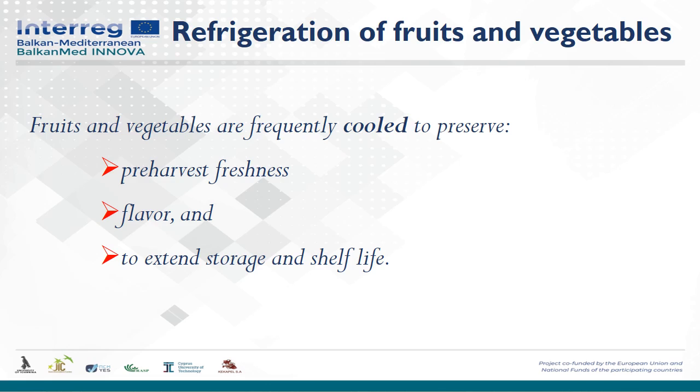even the freezing process is very important for some vegetables and even for some fruits to be stored for more time and to be used by the consumer. Of course, refrigeration and even freezing are processes that help to store these food products without affecting negatively the quality of the food product. They can affect it very slightly, but the nutritional value of this food product is almost completely saved.